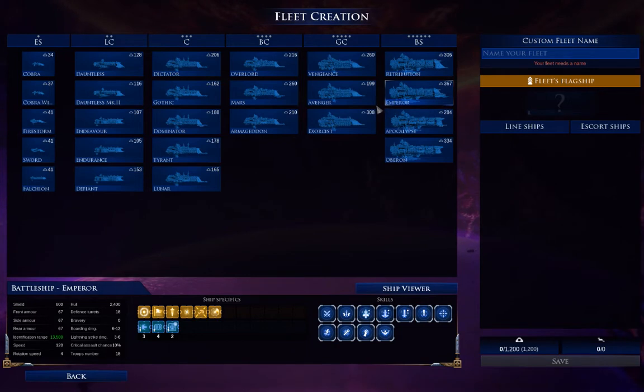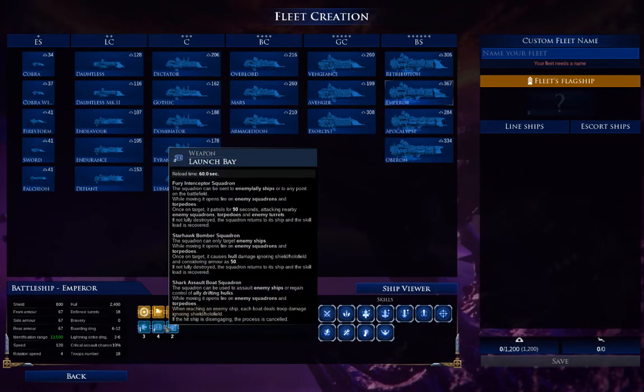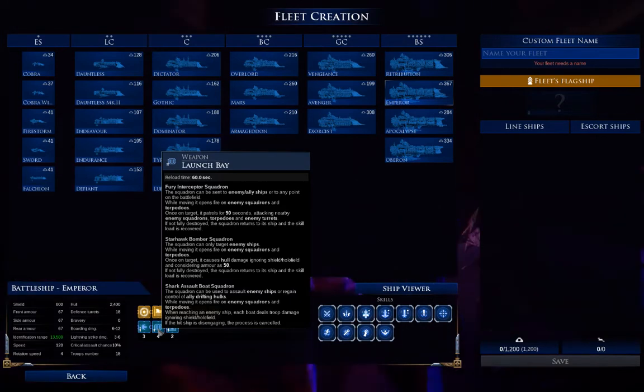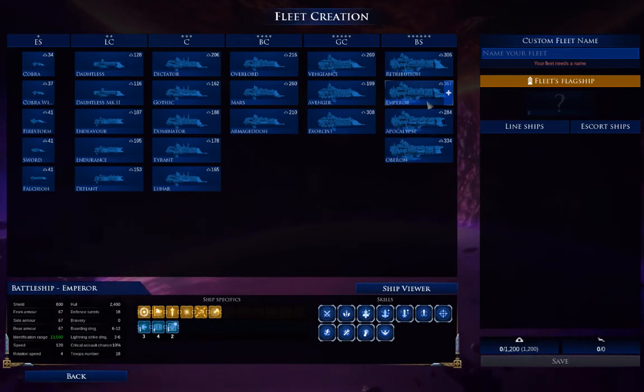Emperor is just too expensive. It has a low front armor, which is a death sentence for a battleship, since a lot of the time it will be just chasing somebody. It's slow, so just forget about it. The launch bays are also not a good weapon system, since you want your launch bay ships to be far away from battle, and battleships are for tanking, not for staying away. So it's just not good.